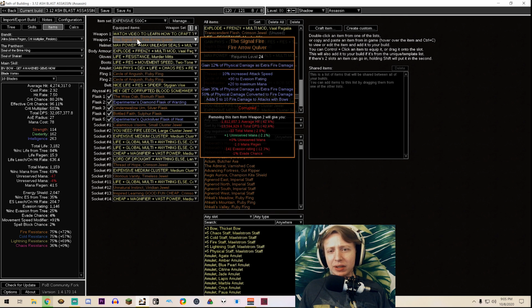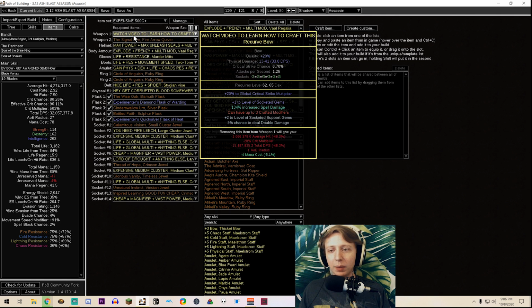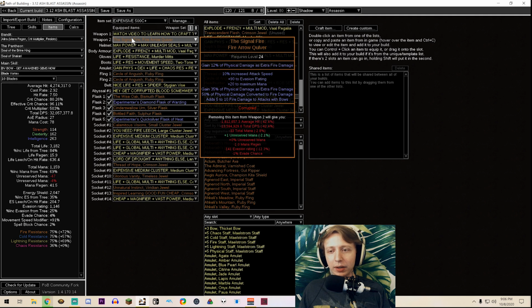On this quiver, we can also get the Corruption to gain even more physical damage as extra fire damage. This quiver alone is giving this setup 13.5 million damage. This quiver is so good, and it is the main reason why we are able to use a bow. The bow and the quiver are the very first things I would recommend upgrading to off of the moderate tier.